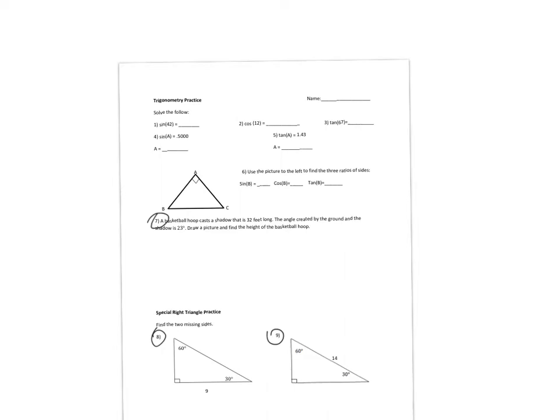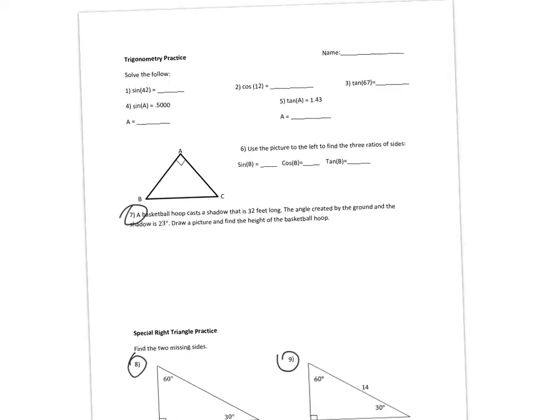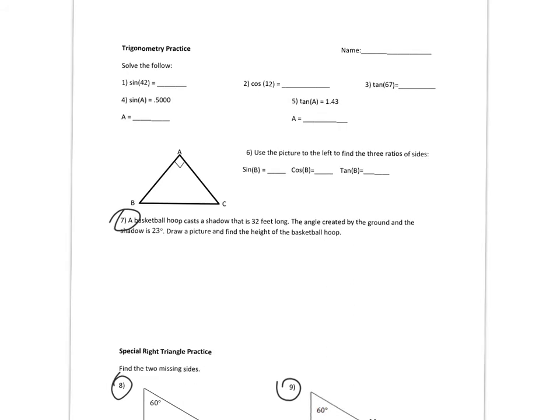Okay guys, we're here working on the trigonometry practice review. A few quick notes. 1 through 5, you have to use your calculator. So if you can't do that, maybe you can pull out your iPhone. The first 3 you can just plug right in, hit enter. And the second 4, because you're solving for an angle, you have to use inverse.